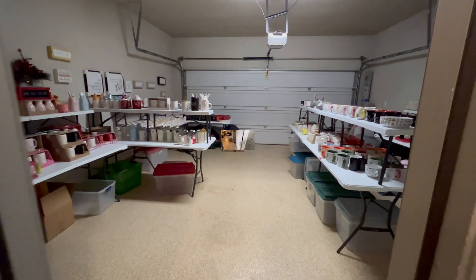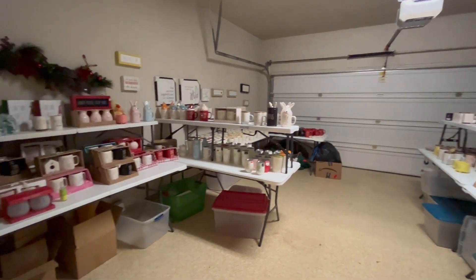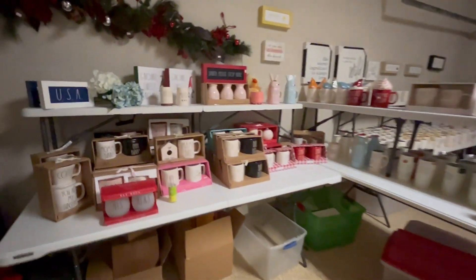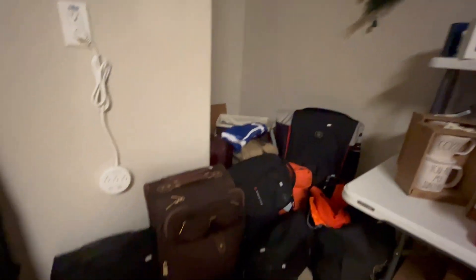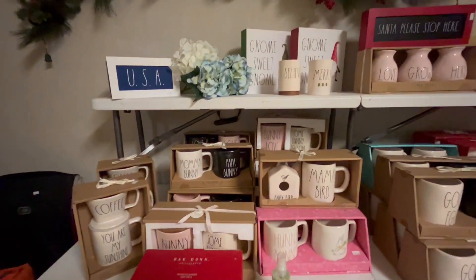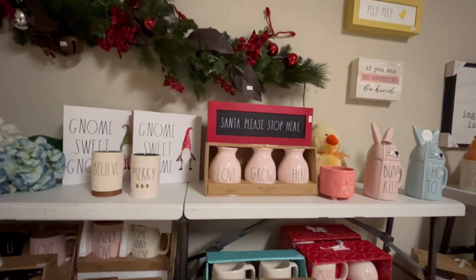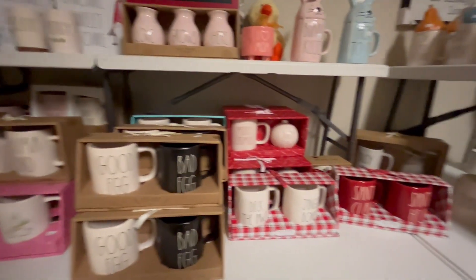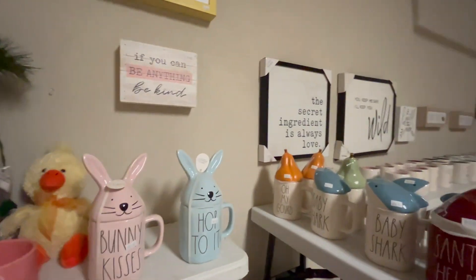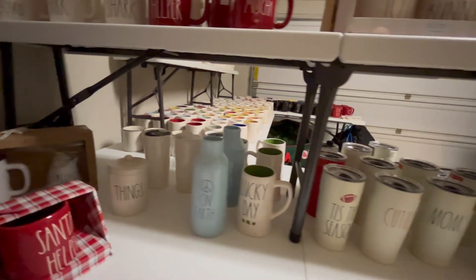Let's head to the garage. When you think of a garage at an estate sale, you are not thinking of what we have here — we have a Rae Dunn store in our garage. This is loaded with Rae Dunn items. We do have some normal stuff, like some luggage. But look at this table and all of the Rae Dunn. These are mug sets, some more of those signs. If you are looking for a gift for somebody — a teacher's gift, a thank you gift, a little employee thank you gift — Mother's Day is coming up, Easter is coming up.